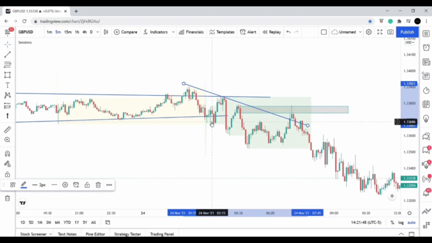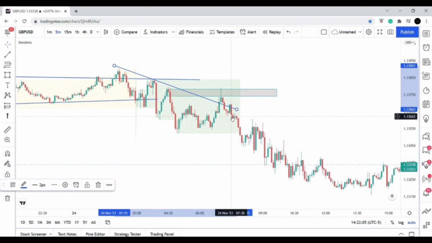So this is how you can play the breakout. You can wait for it to close, which is right here on a 1 hour chart. Wait for a decent close, and then wait for that pull back. Okay, and when it pulls back, most likely it's probably going to pull back to a key area. Okay, and then just play it to the downside.